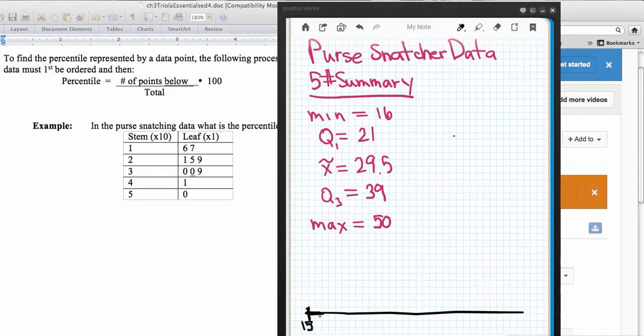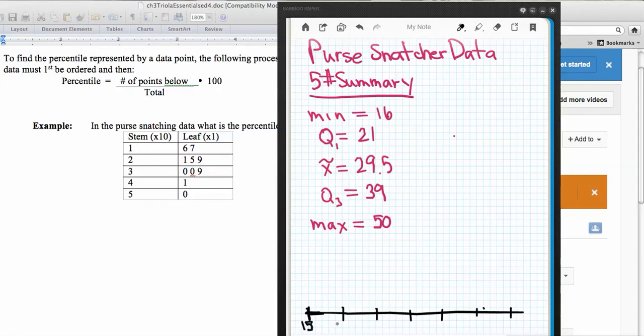So let's see, if I go 1, 2, 3, 4, 5, and that would make 20, then 25, 30, 35, 40. I think I can do that. Oops, that's not 5.